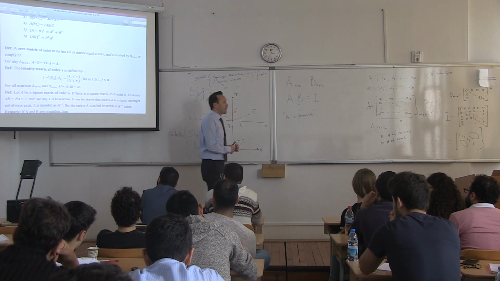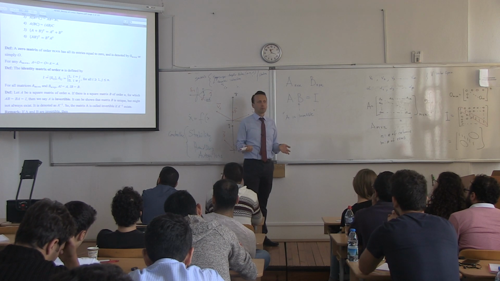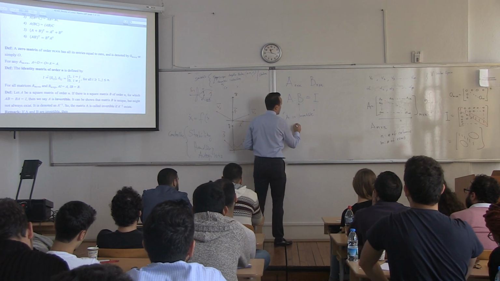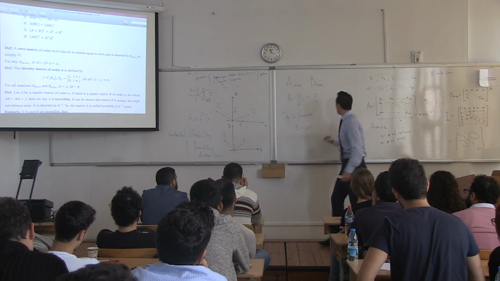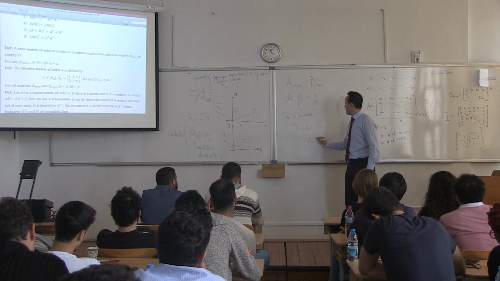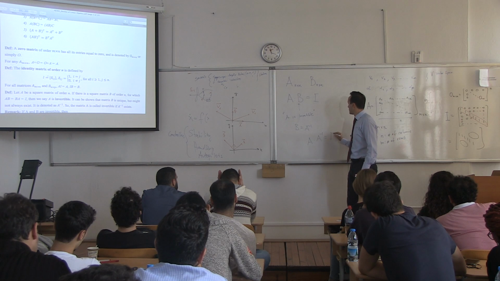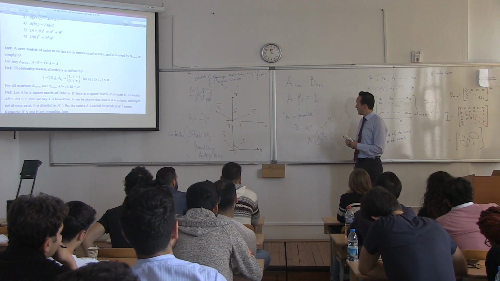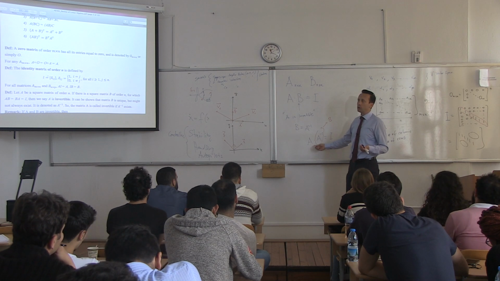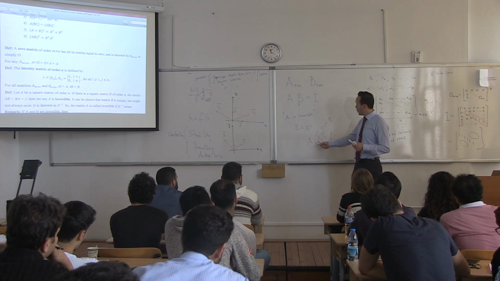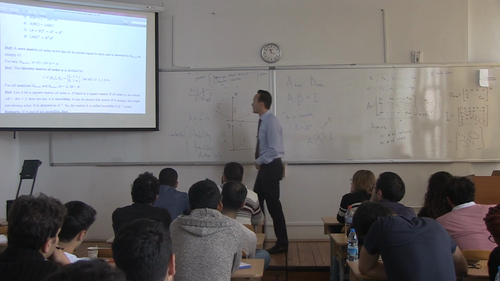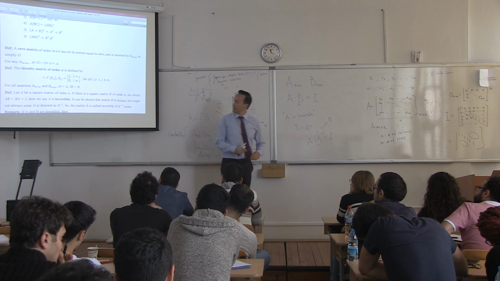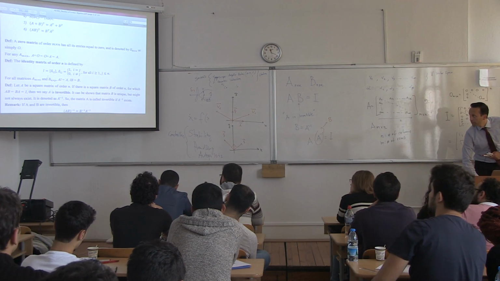If it doesn't exist, we call A uninvertible or not invertible. B is sometimes denoted as A to the power minus 1. So we would call it like this: A times A inverse is equal to identity. But this in reality is just another matrix, and it doesn't even look similar to A at all. This doesn't always exist. If it exists, we call A an invertible matrix. So the matrix A is called invertible if A inverse exists.